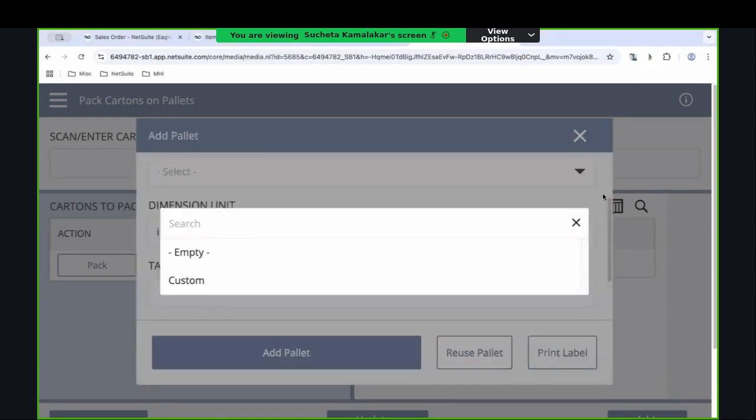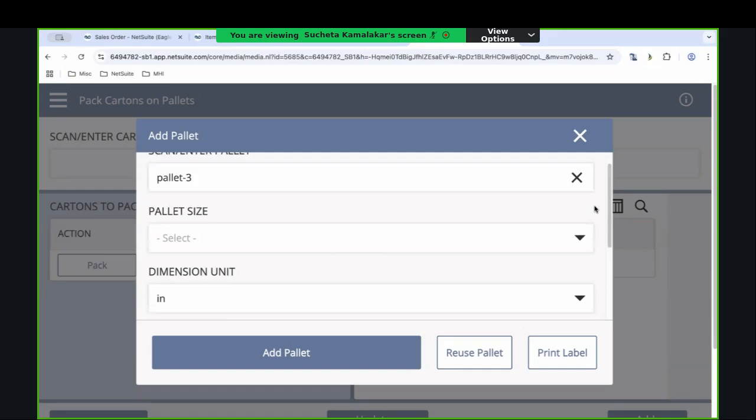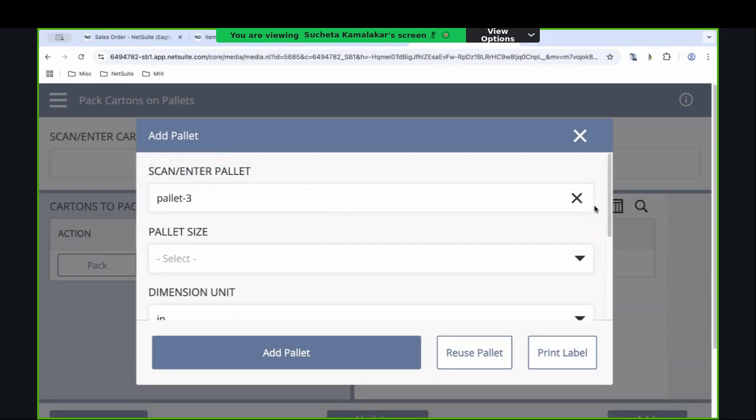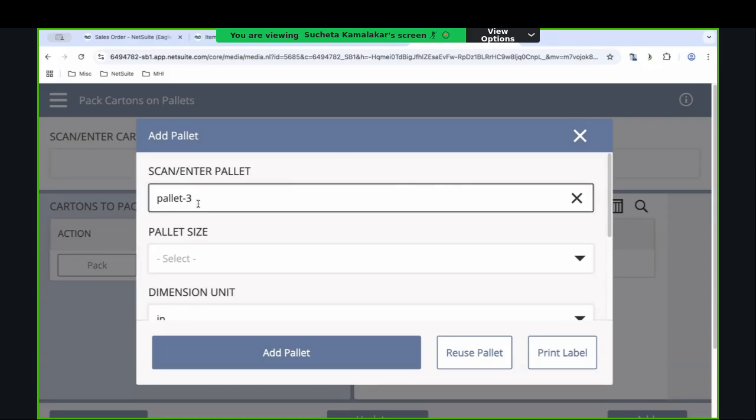Well, if you were testing on another order, though, why would it come up with pallet 3 here? Oh, my other orders, it's auto-generating a pallet. For my other order, it said pallet 1, pallet 2. Now it's at pallet 3. So it's just auto-updating the number. Different orders? Across different orders. Yeah. These are different pallets across different orders. But this is pallet number 1 for this order.